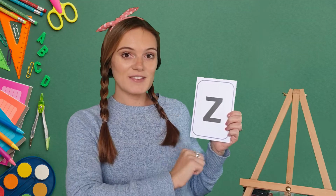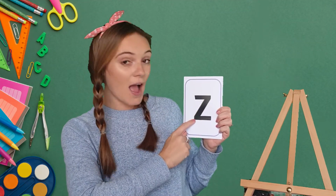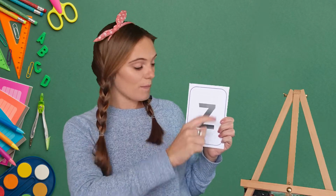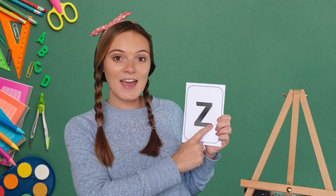Let's get our fingers ready for writing. Big stretch, give them a wiggle, get our shoulders ready too with a big roll, and we're ready. So, start at the top, back, down at an angle, and back again. Excellent. Start at the top, back, down at an angle, and back again.